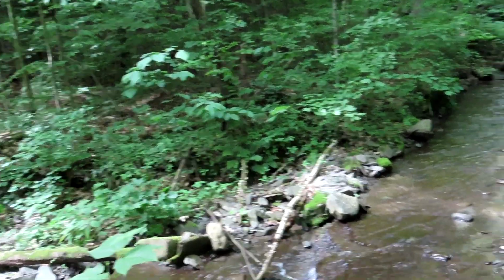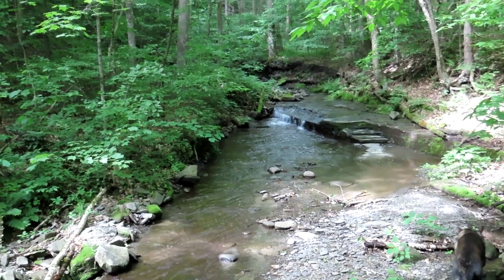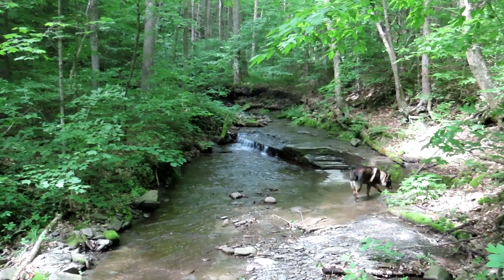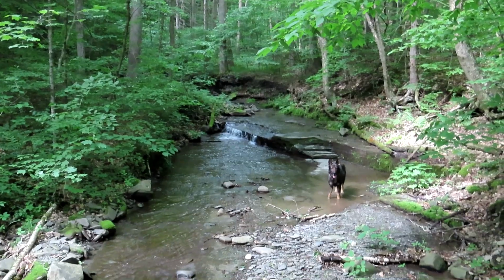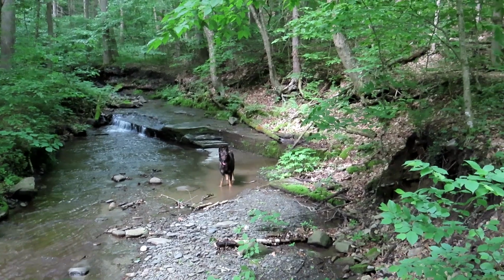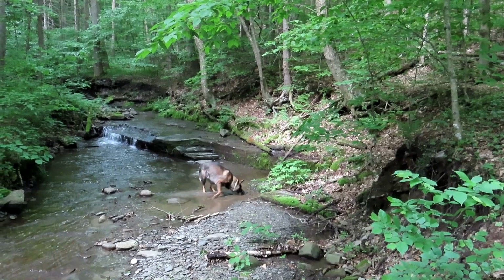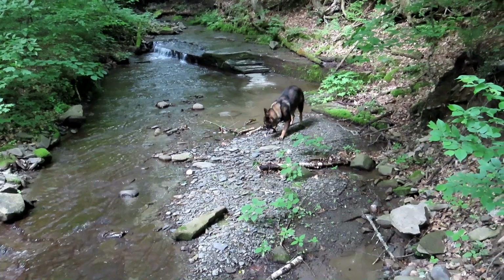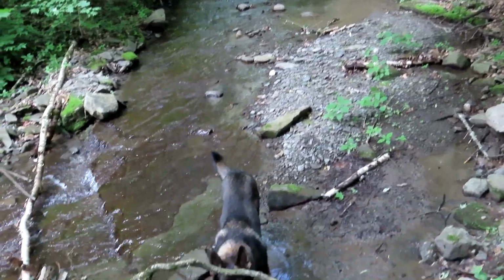We used to build dams across this right here, and we turned that whole area into a pool, and swim, bathe, whatever. But Kayla likes it. It's a really pretty area. I love this area. And like I say, this comes out of the side of this hill, way up top, and there's no agriculture or anything on this piece of land, so it's just a wonderful water. Now, there are some obnoxious animals that dance around in it and muddy it up, but dirt won't hurt you. It sticks no less.